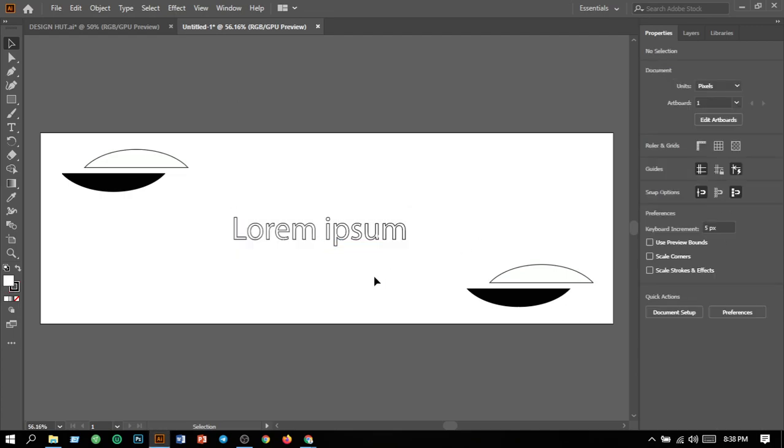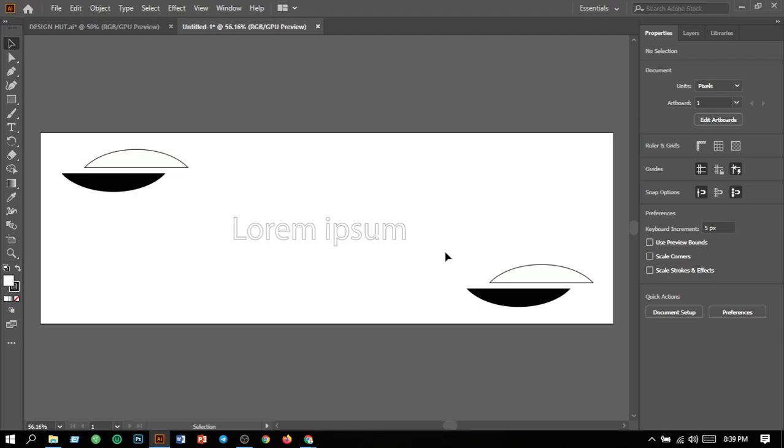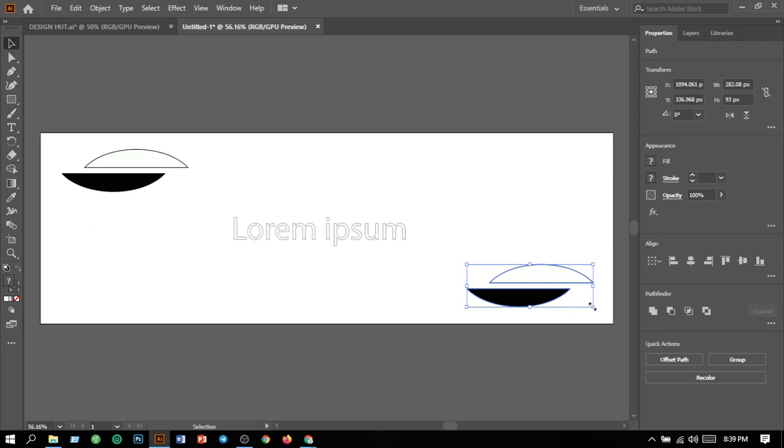Now how does it look? I think it looks very good to see. Lorem ipsum is in white color, and here you can see background design, and you can also decrease your opacity. Then how does it look? It looks very good.